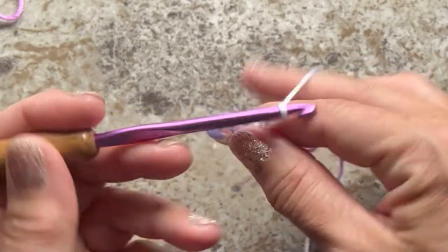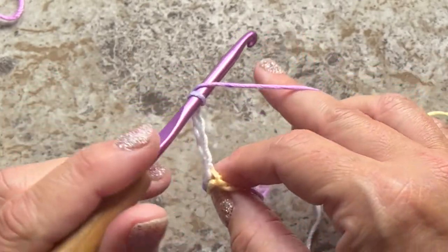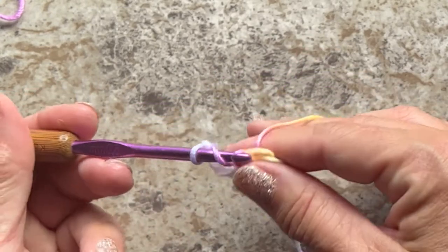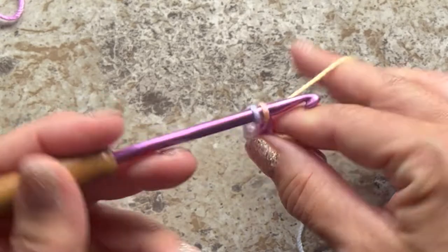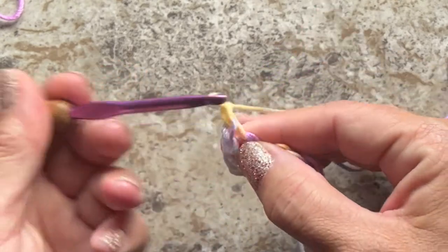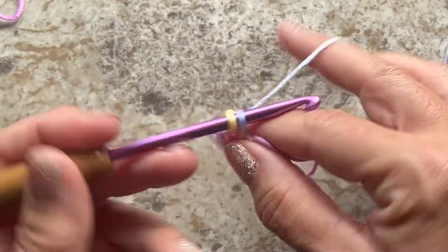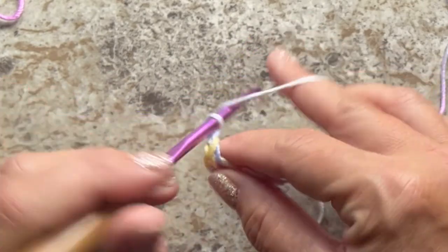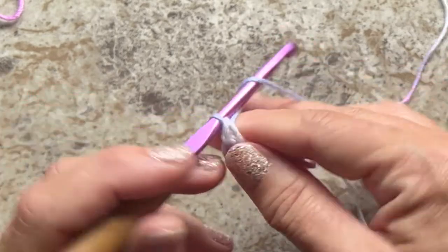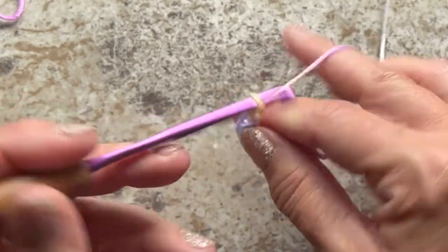Chain four, which counts as our first double crochet chain one, then double crochet in the ring: yarn over your hook, insert your hook in the ring, yarn over, pull up a loop, yarn over, pull through two loops on your hook, yarn over, pull through two loops on your hook, chain one. You want to repeat this all the way around until we have a total of 12 double crochets and 12 chain one spaces, keeping in mind that that beginning chain four counted as our first double crochet chain one.